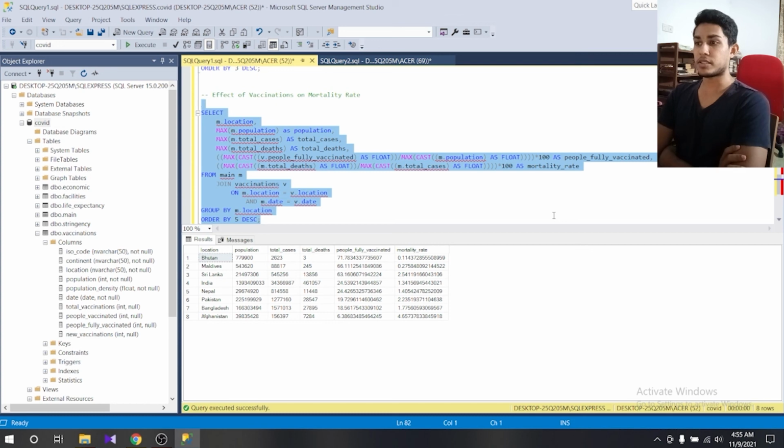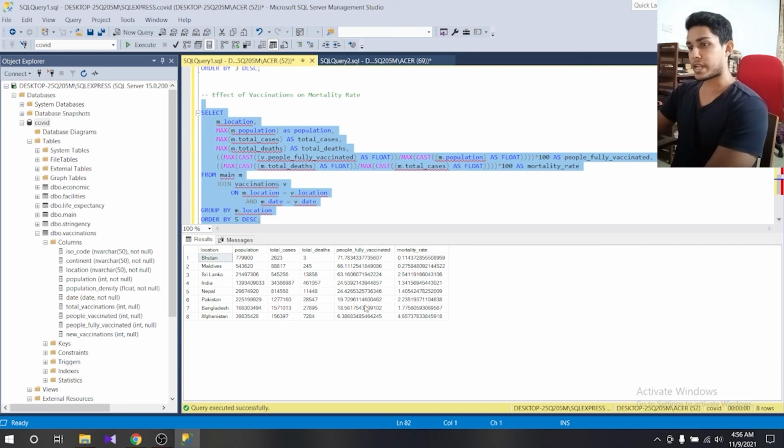So in their case, the people fully vaccinated is not helping them, but for both the other two countries in the list, it matches. So next we have India with the fourth highest percentage of people fully vaccinated, and they have 1.34% mortality. That matches. Nepal again matches with 1.4% mortality rate and fifth highest people fully vaccinated. Pakistan, not that much of an anomaly because it's at the bottom of the table, but I guess they should probably be at sixth place compared to the people fully vaccinated, compared to the mortality rate, but again they have sort of flipped one position, but I don't think it's a big deal.